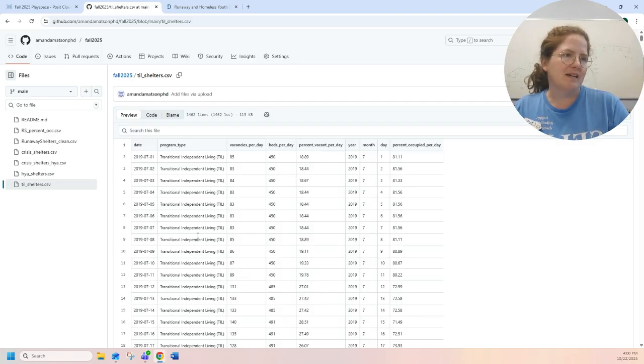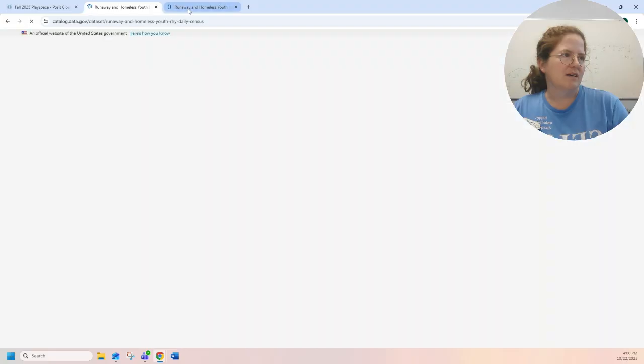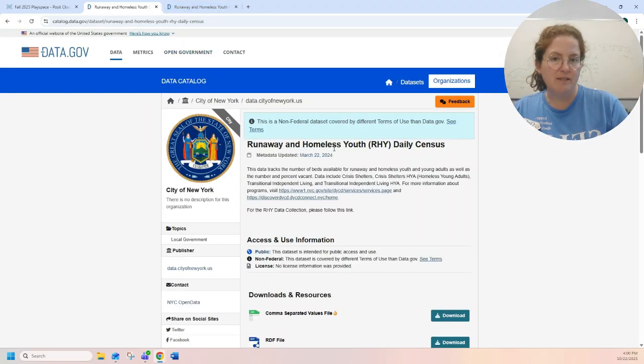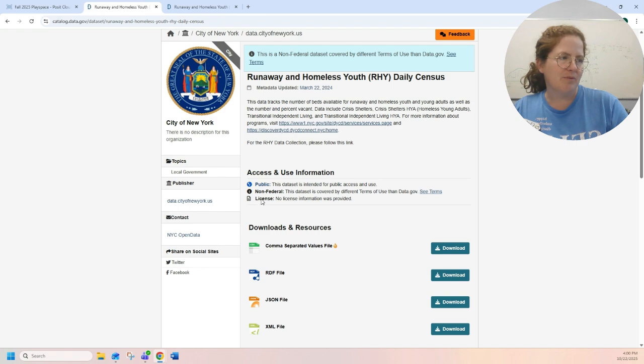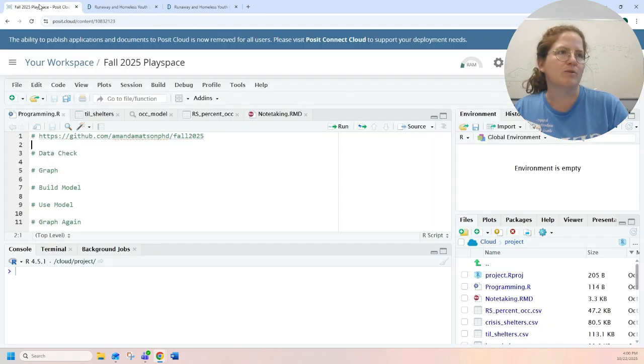These data came from the runaway and homeless youth daily census, and I pulled it on September 15th of 2025. So that's the data I'm using.